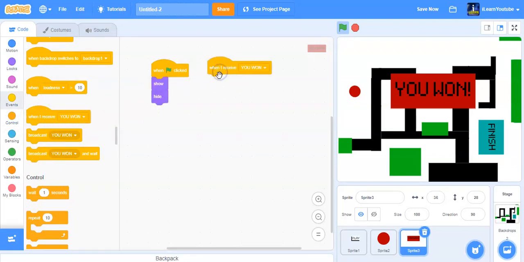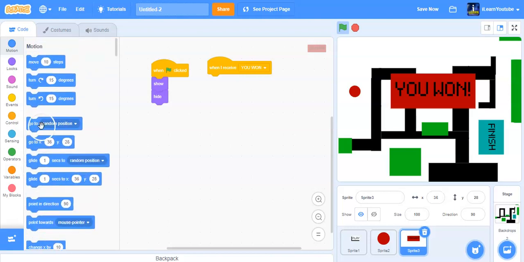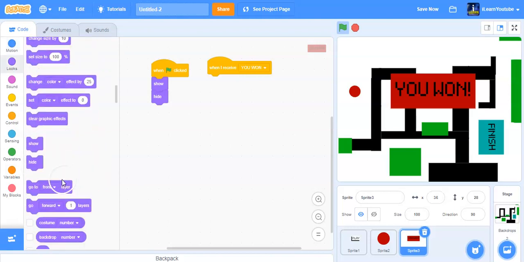So when it receives the you won message, which is broadcasted when Sprite 2 completes it, that's when it shows. It's only supposed to show when you win, so the message connects two sprites together to do something. So, yeah. Let's see if this works.